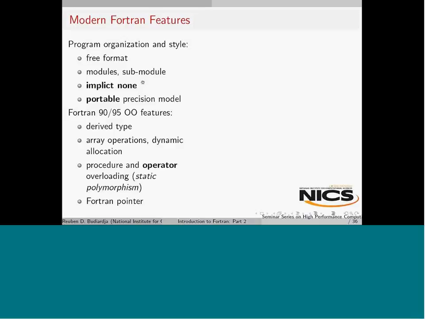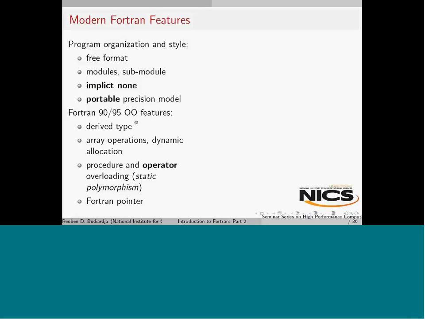This is a really substantive new feature. Also implicit none, and we mentioned a bit about the program model using time.